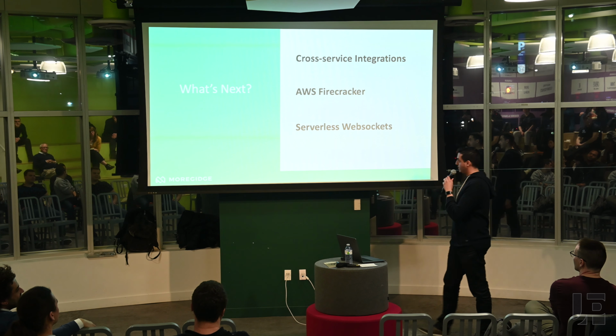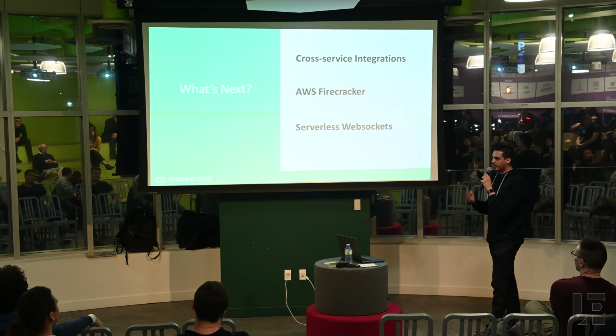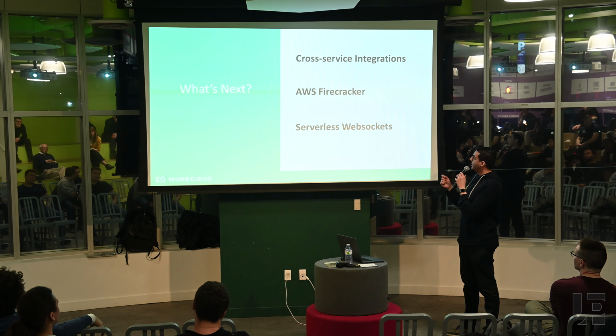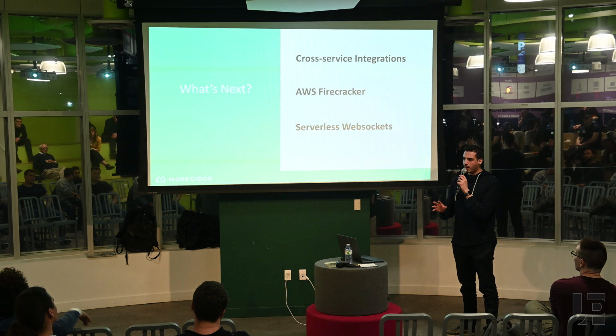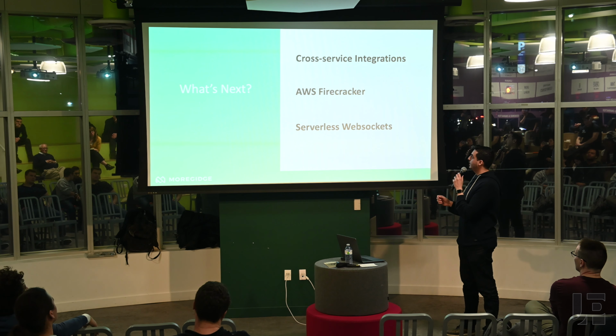So what's next for us in terms of serverless? We're looking at three things over the next couple of months, most of which are recent. First, we're looking at cross-service integration, primarily for front-end testing. The reason being, if we use Google Cloud, we won't have to worry about fetching the Chromium instance from an object storage. It will be bundled up in the package.